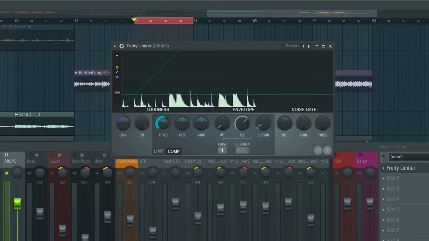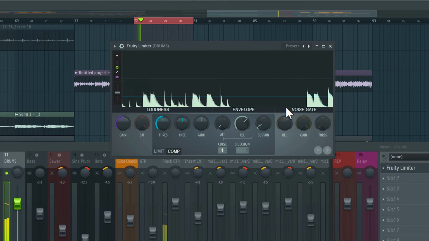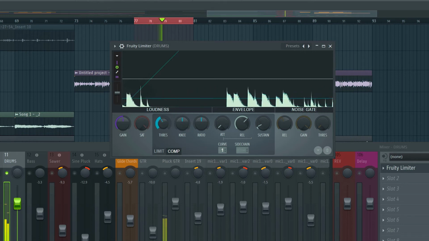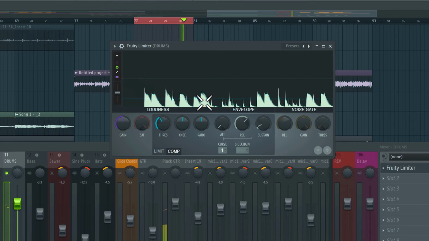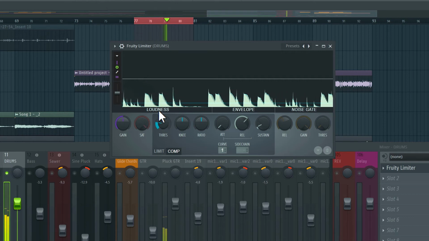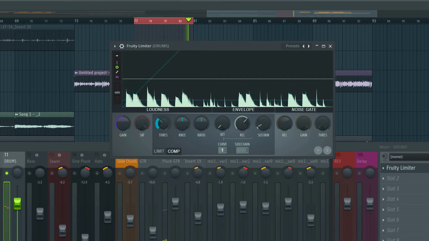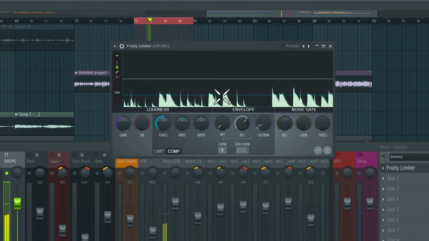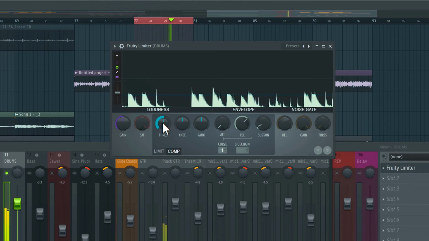So I would say the threshold is the most important element on a compressor. If your threshold is set incorrectly, let's say if the threshold is set up here, no signal ever crosses this threshold, hence the signal never gets compressed. So you want to set the threshold based on the signal level of the existing track. So hit play for a bit, look at how loud the signal is, and then set the threshold. So anything that crosses this blue line is now going to get compressed. If I bring it lower, more of the signal is going to get compressed. And if I keep it towards the higher end, just a wee bit of the signal is going to get compressed. Alright, so let me bring it down here.